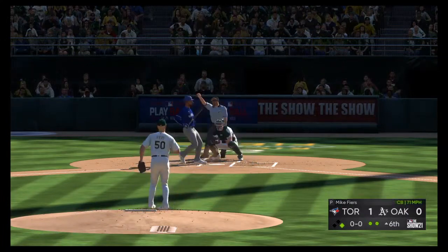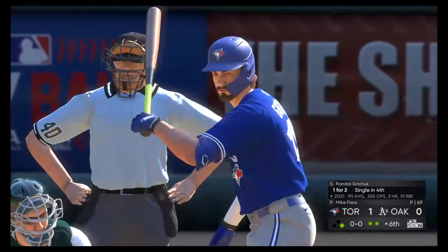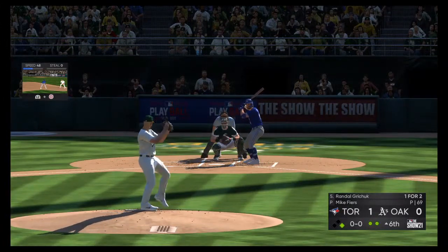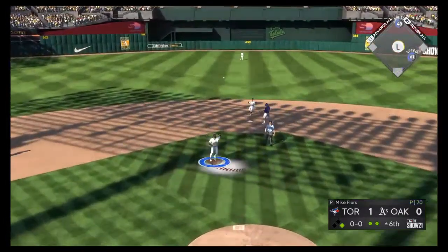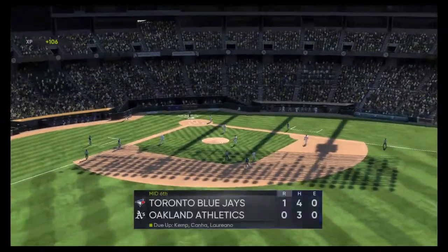And a big rip at the curveball, but he didn't get it, and he becomes the second casualty of the inning. Coming forward now, the Toronto designated hitter, Randal Grichuk. He steps in off a base hit in his last at-bat. And this ball is popped up, drifting back behind the mound. And Elvis will put this one away, and that retires the side.